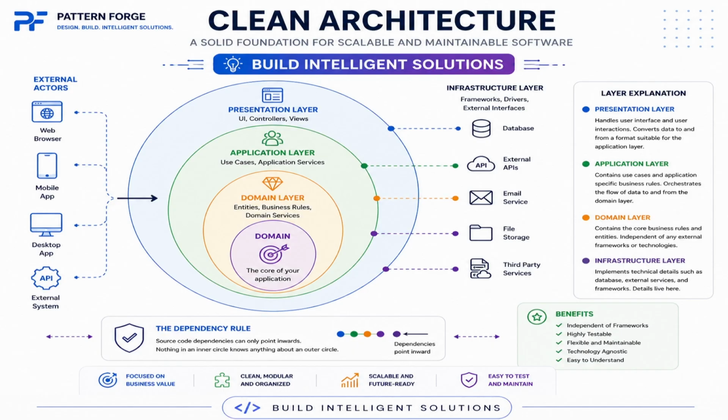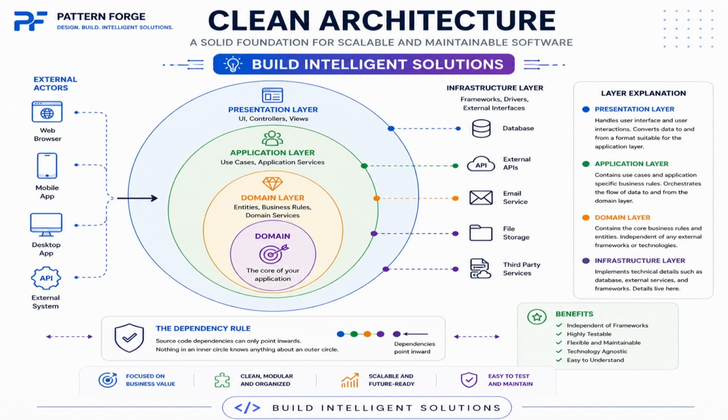Finally, we have the presentation layer. This is the layer the user interacts with. It could be an ASP.NET Core Web API, an MVC application, a Blazor application, or even a mobile application. Its responsibilities are simple: receive the request, pass it to the application layer, and return the response. It doesn't contain business rules. It simply acts as the entry point into the application.